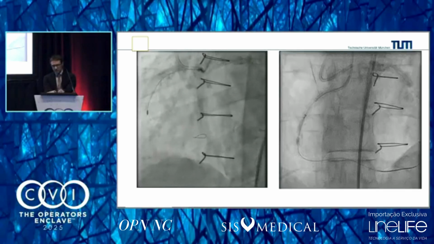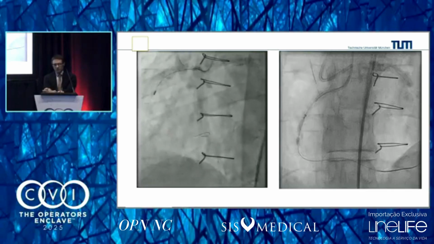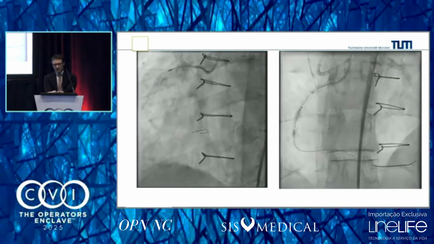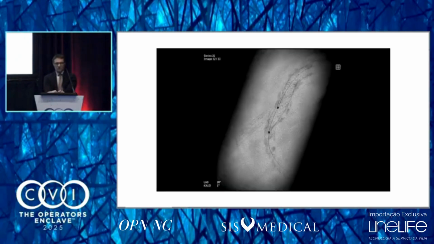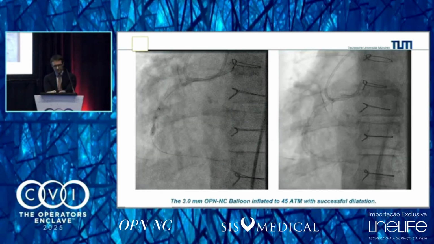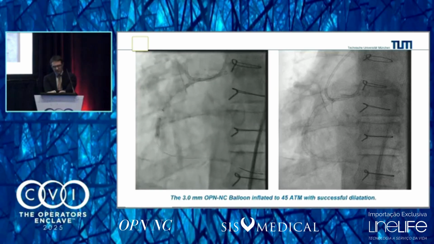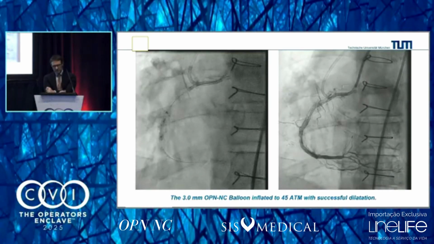As you can appreciate on the right side, there's a buddy wire technique. There's a normal high pressure balloon. With the normal high pressure balloon and buddy wire technique, I was unable to expand the artery. So it still presents with a terrible dog bone effect. And this is the reason why: it's nodular calcification and the presence of the stent struts. So you need power to reopen this situation. This is the OPN NC dilated many times. I remember the case, until 45 atmospheres. And this is the final angiographic result.